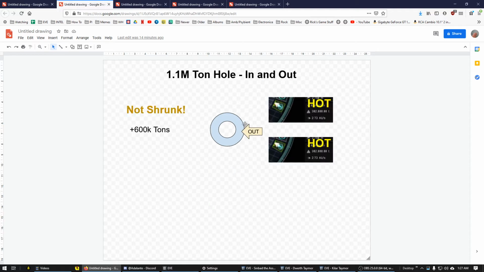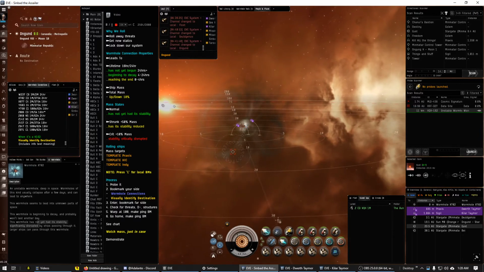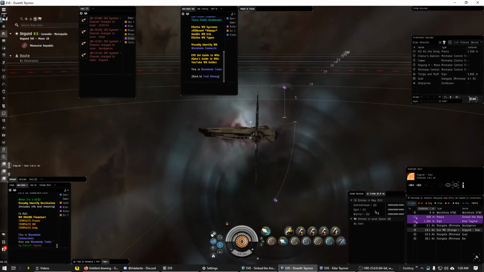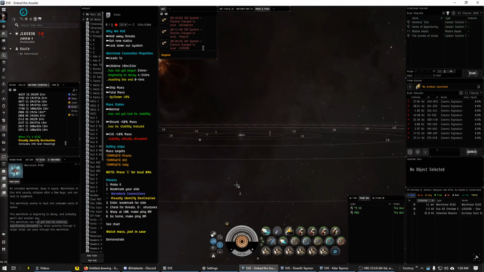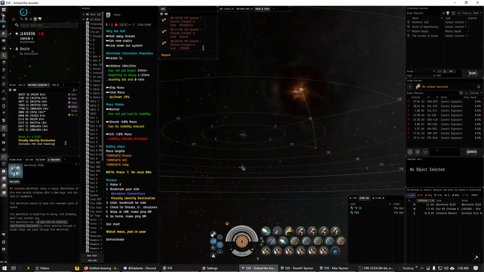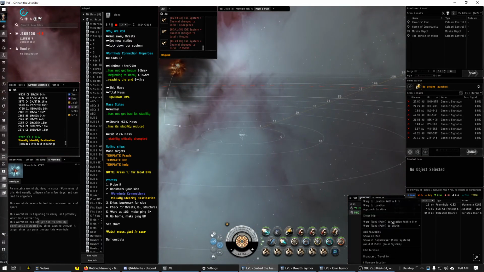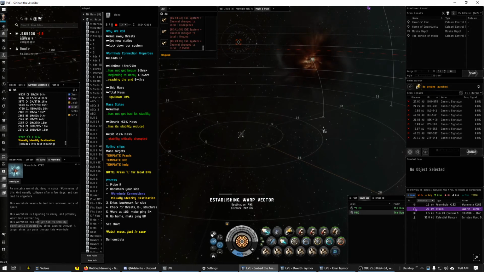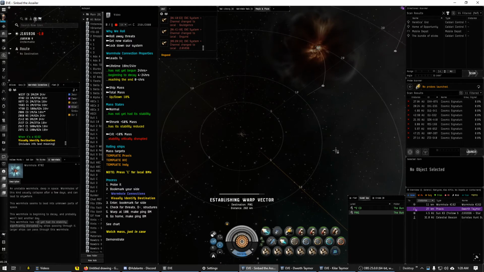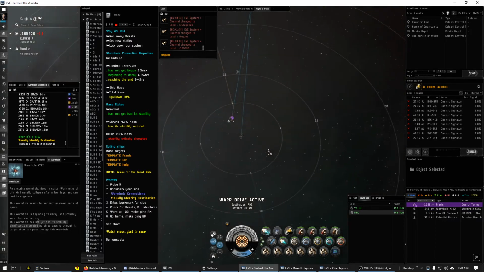So we are going to be doing this process with our rollers, since we're only on a 1 million ton hole. All right, here we go. So one cold, one hot. Did I just turn on the MWD on the first one? Okay. So we're going to ping out. No threats here. I think I actually pushed the MWD on both of them. So we're going to go out cold and see if it's shrunk.